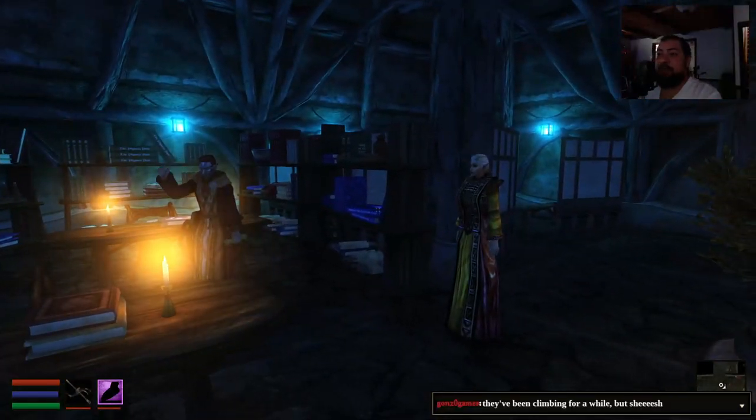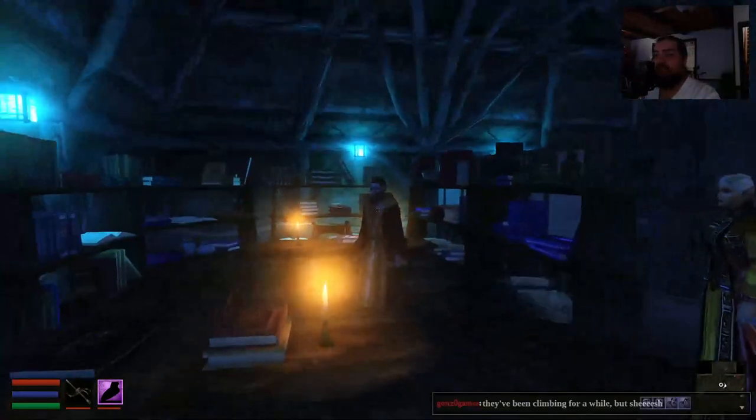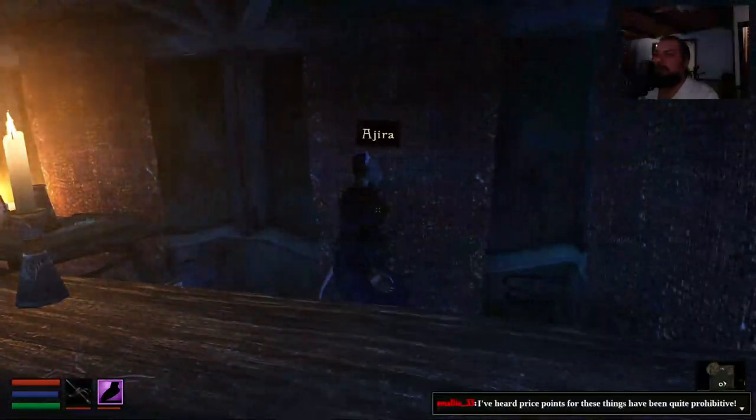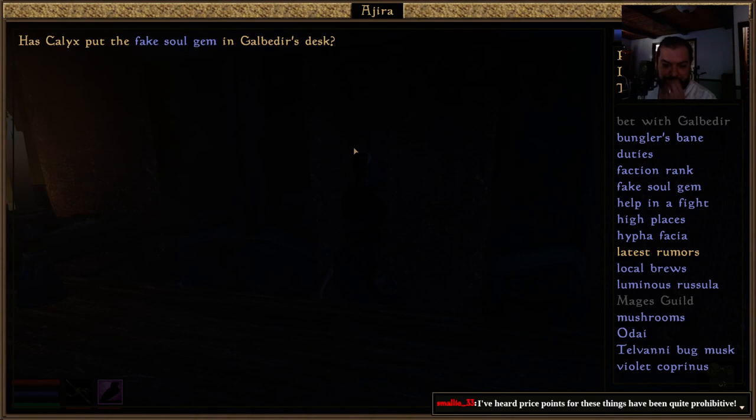So it's a reason for Galbadir to come down here rather than just standing there. She's actually talking to our guy over here. So that's pretty cool. Very nice touch, Von Django. I really love it. What do you need?